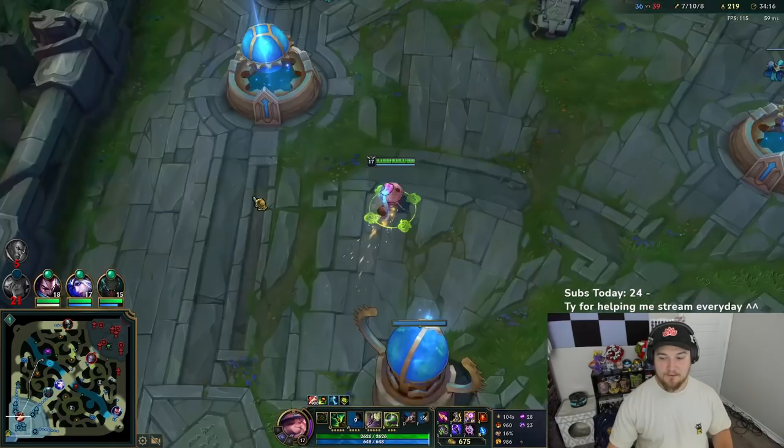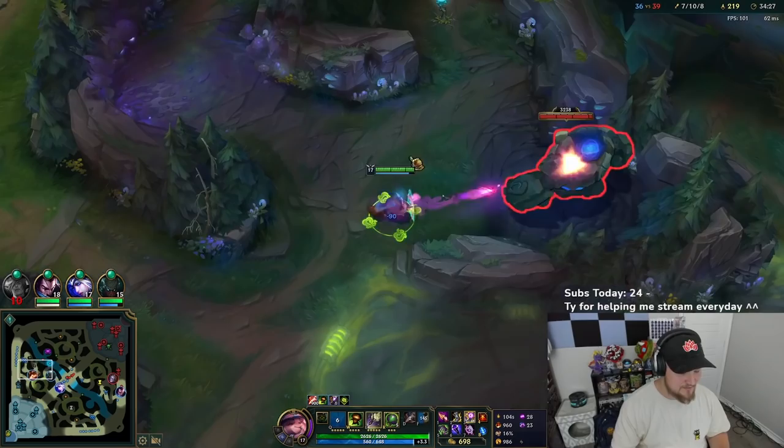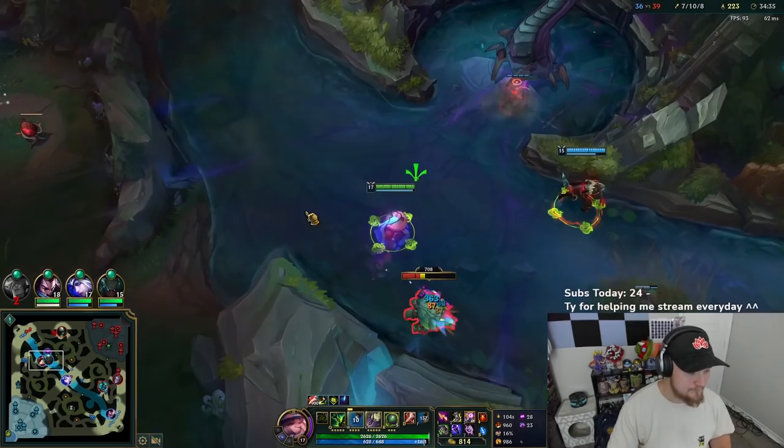Damage reduction? Wait, what? Deal up to 5% increased damage against enemies with more current health than you. So 15% increased damage, because we have 3. Damage reduction? I'm confused. Oh, let's just do this. It's fine.